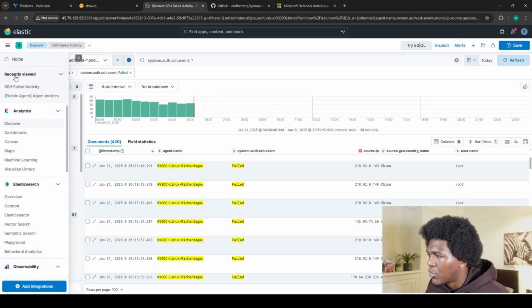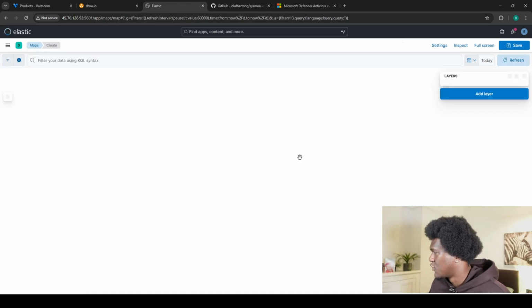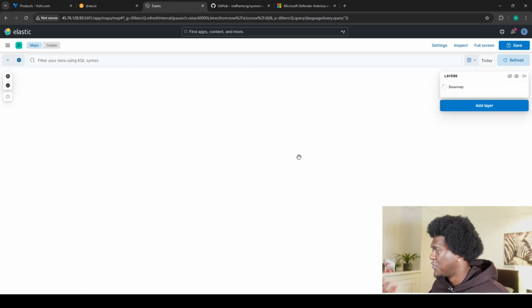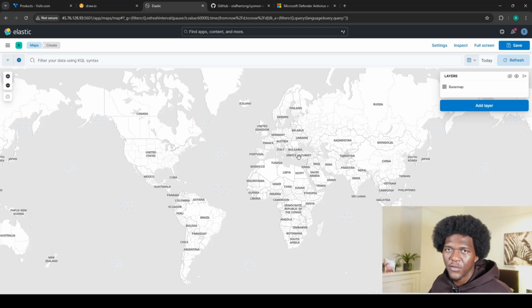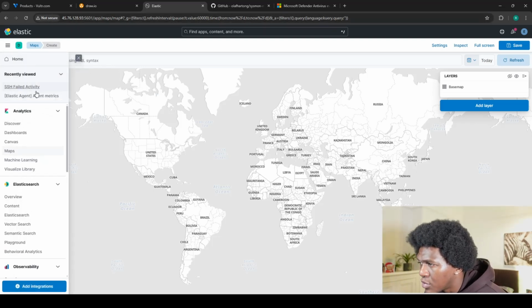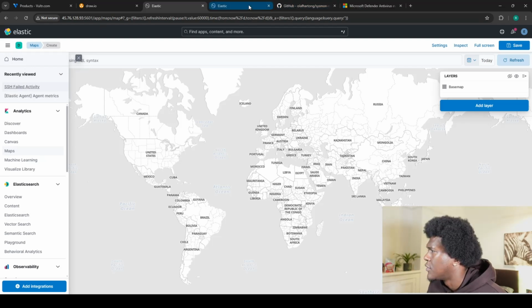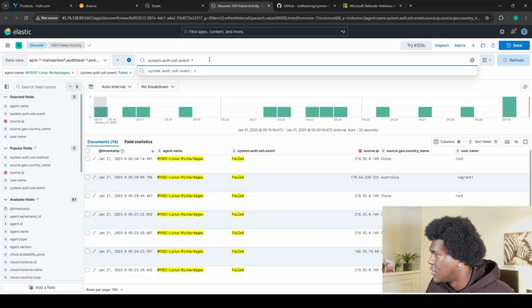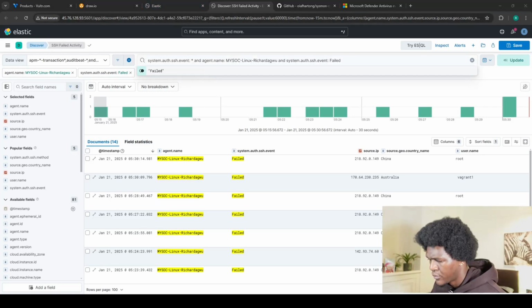So we'll click on the hamburger. We're gonna click on map. I like this one because it's quite fancy. It gives you a very nice visualization of what's going on. Ooh, did I copy out my query? I need to find it. Let me see. My query should be right here. I need to actually type out the whole query that I'm going to add to the map, so I'm just going to type that out.